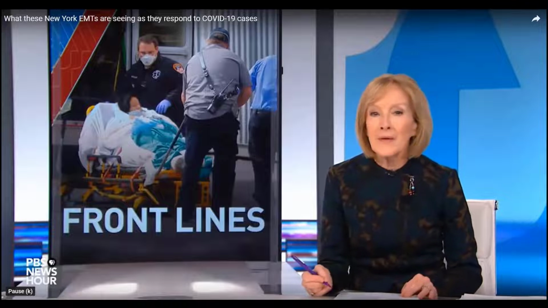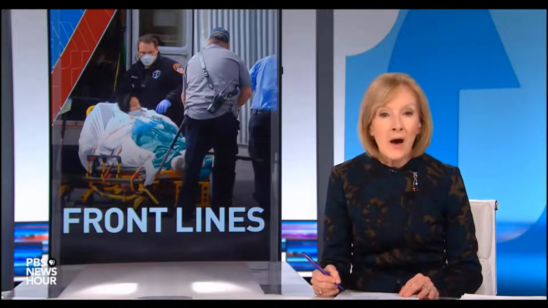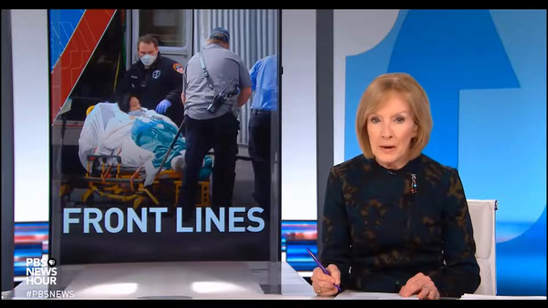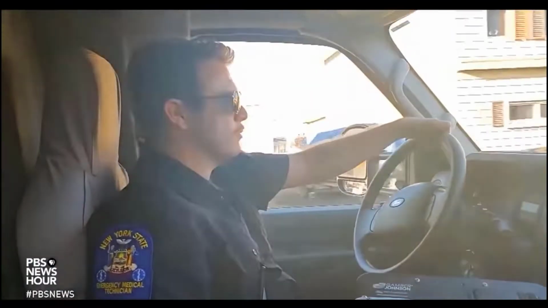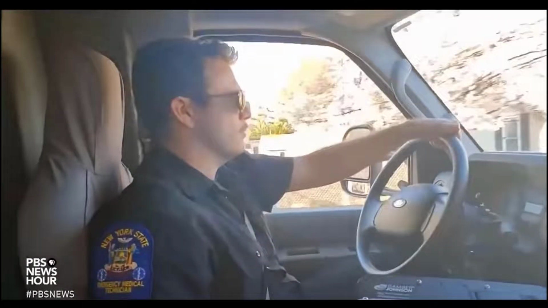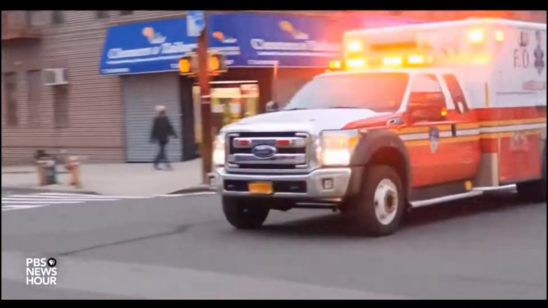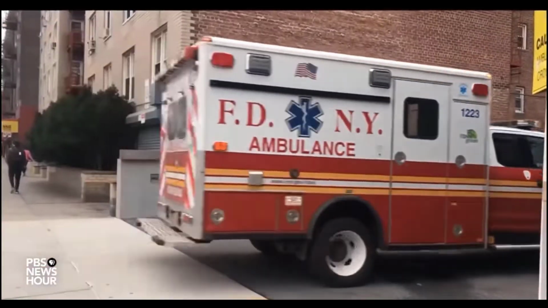New York does remain the epicenter of the coronavirus outbreak in the U.S. Doctors, nurses, and medical teams who are in that state are bearing the brunt of a surge of seriously ill patients. William Brangham recently spoke with two who were on the front line about their work. Adam Blyden is an EMT, an emergency medical technician in Rockland County, about 25 miles outside New York. Same with Pierce Matthews. They both drive ambulances, responding to 911 calls across the county. Like so many places in New York right now, coronavirus has become all-consuming. I spoke to the two of them the other day.